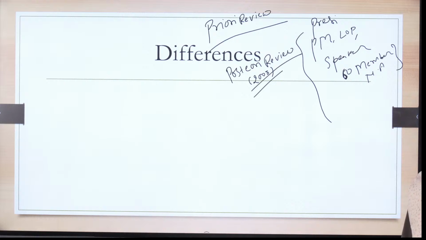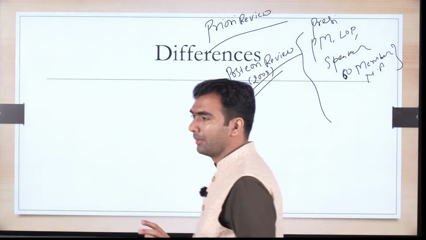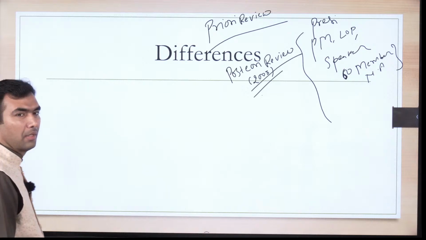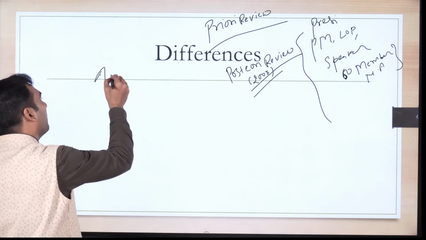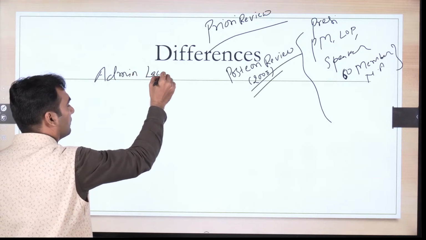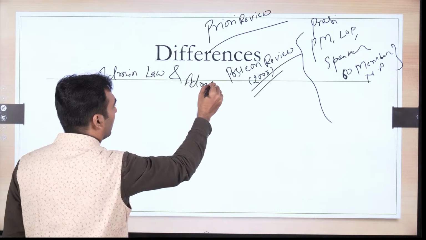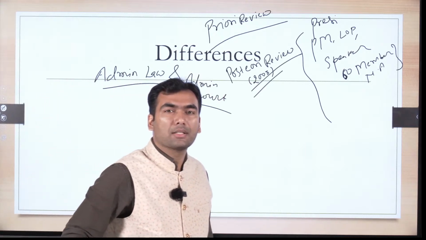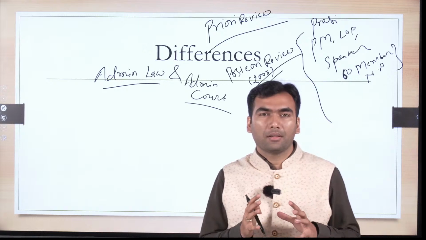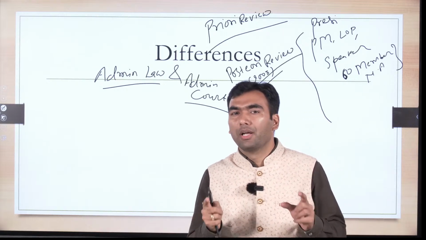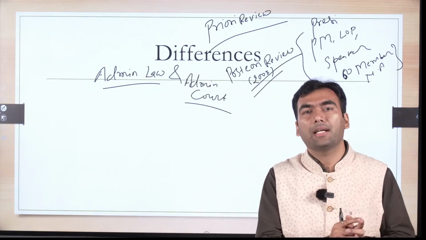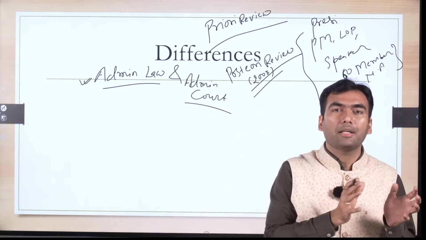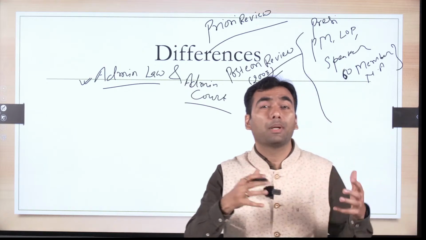But apart from this, there is one more thing that is very different with respect to both the judicial system as well as the legislative system in France and in India: they have something called administrative law and administrative courts. If you are a student of public administration or political science, you must have studied that Dicey gave this concept of rule of law in the context of France. He said that the French have something called administrative law, whereas the United Kingdom has rule of law, which is also called the common law system.